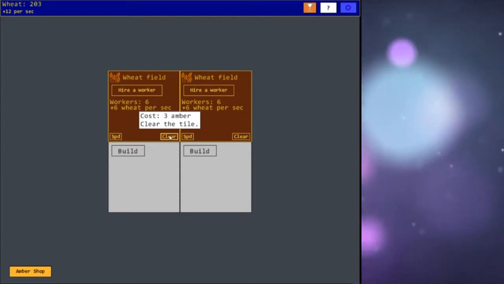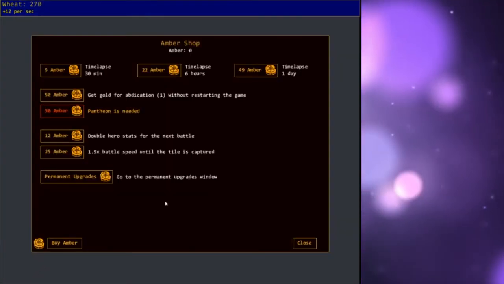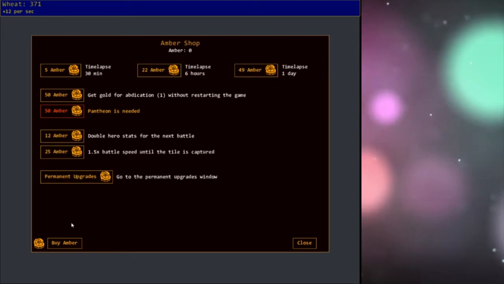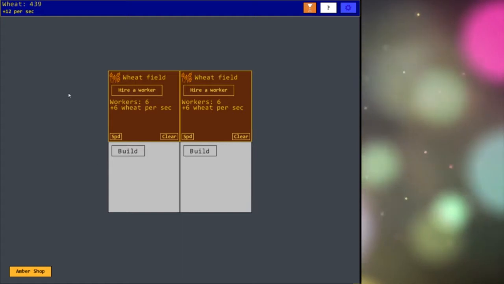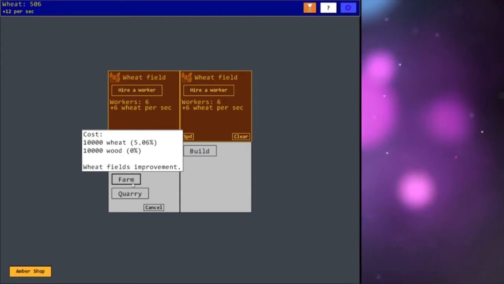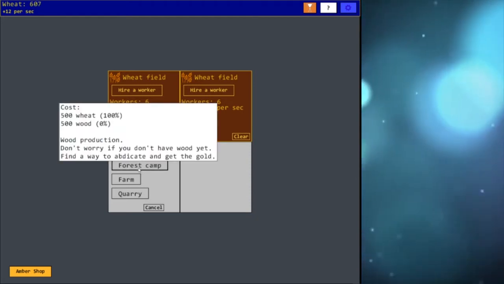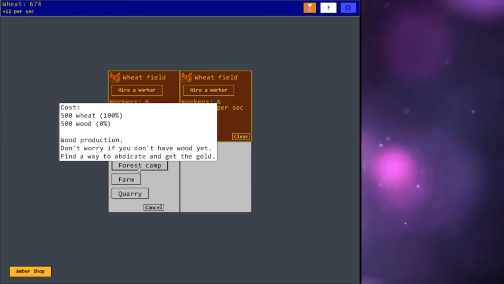You know, I'm not really sure how this one's gonna work, because I will not put money into this. No chance. I have 0 amber. And yeah, amber costs money, which you will not be receiving from me. We are at 400 wheat all of a sudden, so that's pretty exciting. Still 0 wood. Where do I get wood from? Oh, don't worry if you don't have wood yet. Find a way to get the gold?